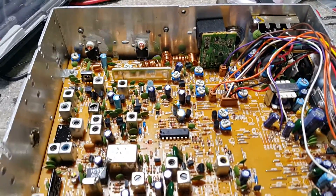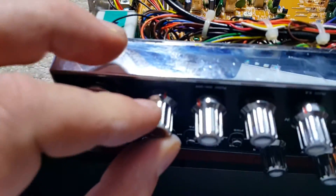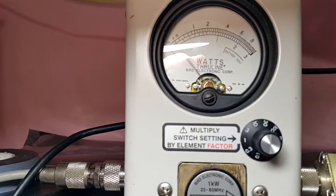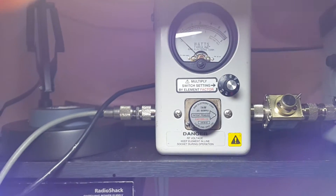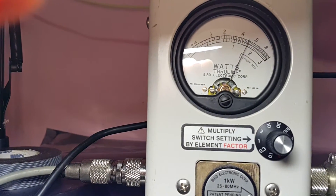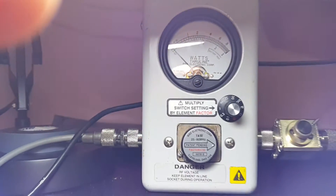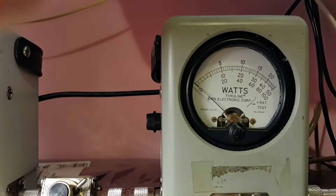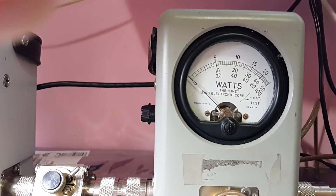The red wire mod — that's a great mod. We've got the power on low. Remember what she did before? Now on low she's dead keying two watts. Let's put her on high — on high, five watts. On low two watts, on high five watts — no mistakes, not burning up any amps or anything.